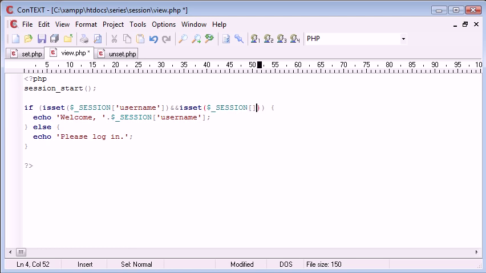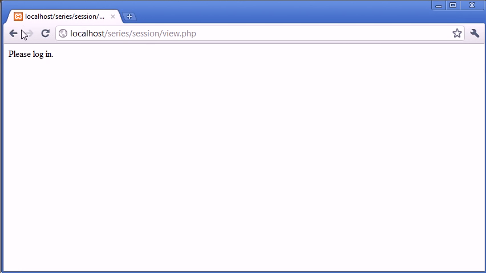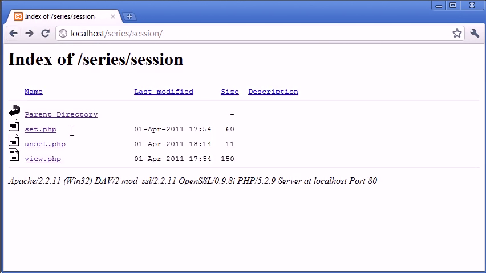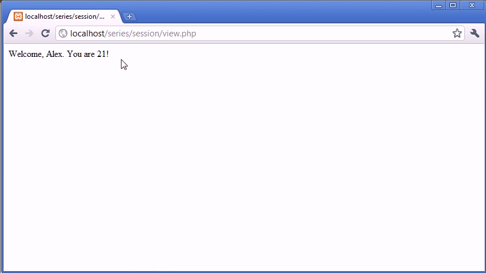So we're checking that both these sessions exist, and then we're saying welcome to the username, and then we're going to say you are, and then we're going to specify my age just by calling that in there, or concatenating that. So now what's the result we're going to achieve if we reset our sessions? We come back and click view. Welcome Alex, you are 21.